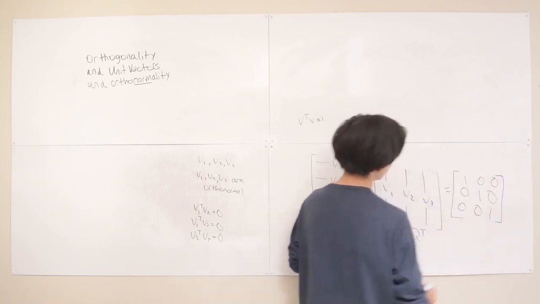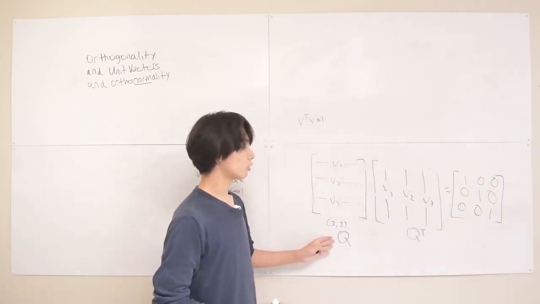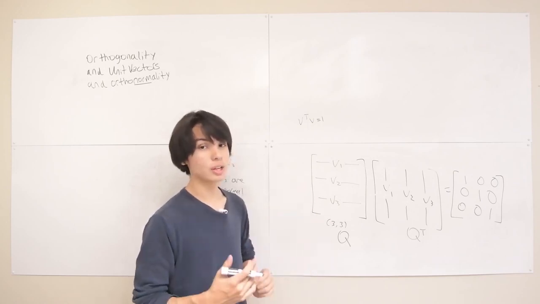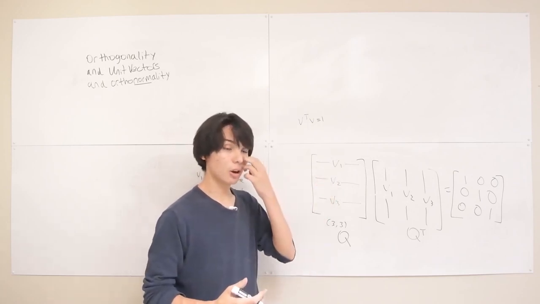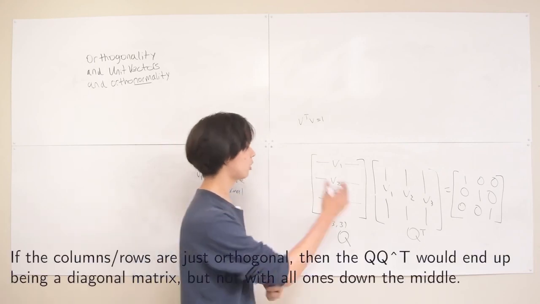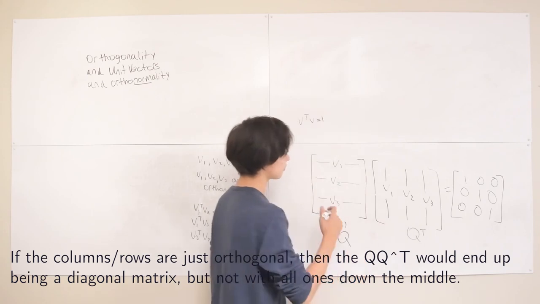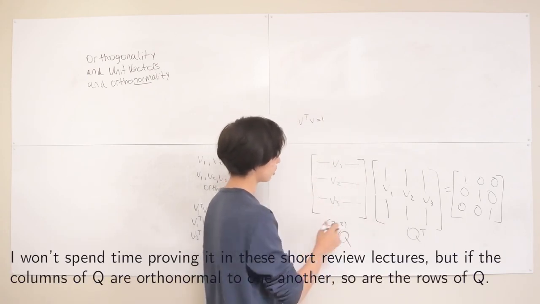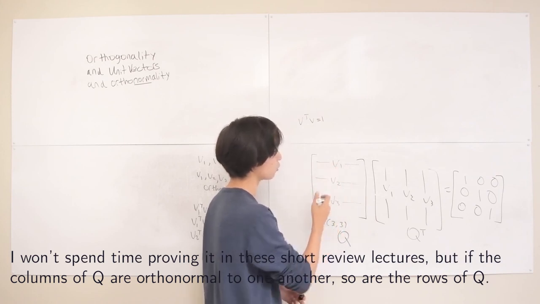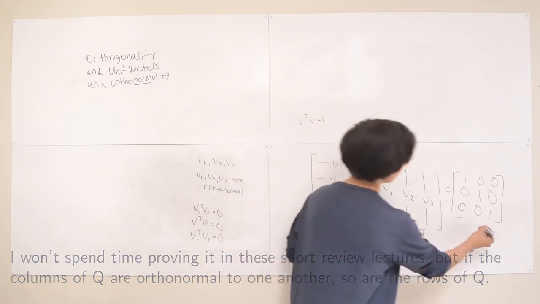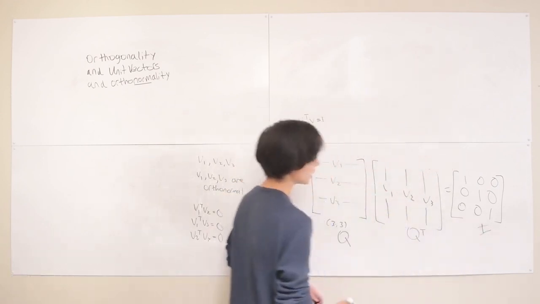So you can see that when you multiply an orthogonal matrix, and surprisingly we call them orthogonal, even though the columns are orthonormal, this wouldn't be true if the columns were just orthogonal, they have to be orthonormal to each other. But when the rows or columns of Q, and I'll explain that shortly, are orthonormal to each other, and you multiply it by its transpose, you get the identity matrix.